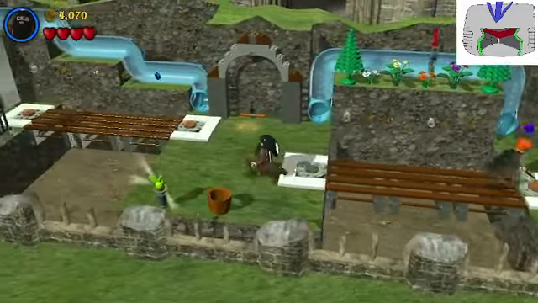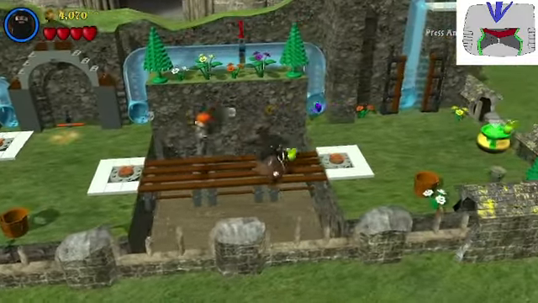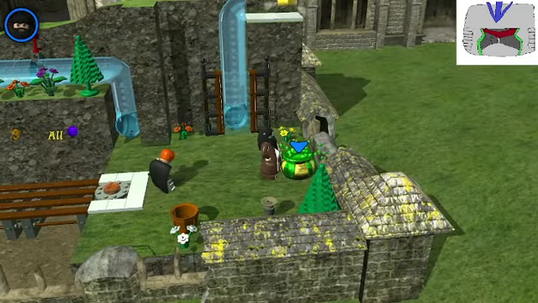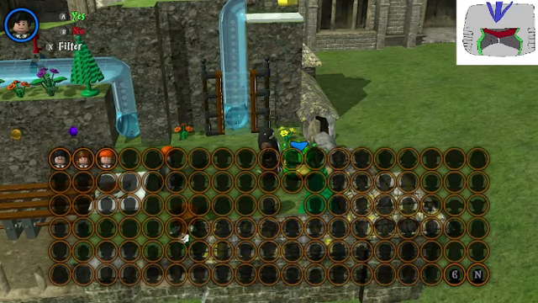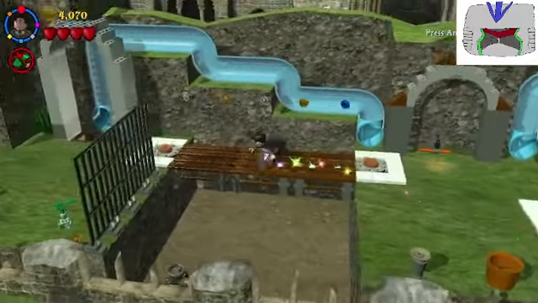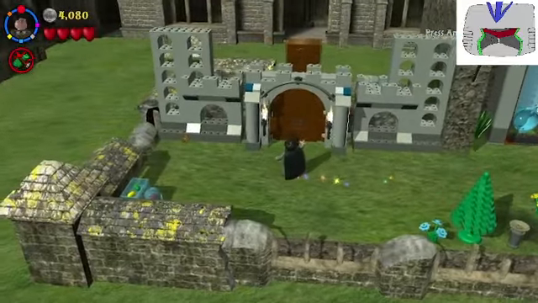Now I need this one down. Put Hagrid into here. I'm Hagrid to do this one. Oh, do I have... yes, ooh. Hagrid's grow small. How do you get to here now?